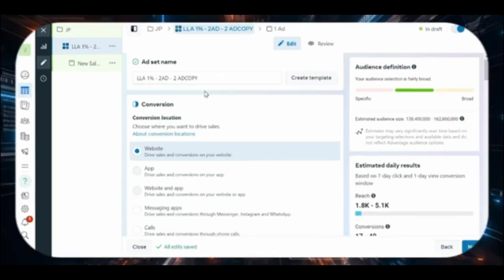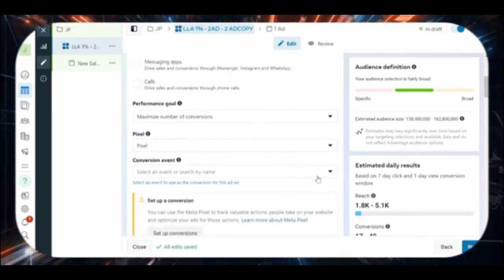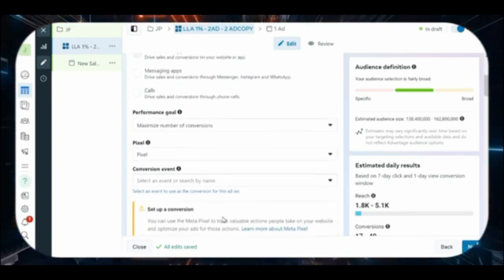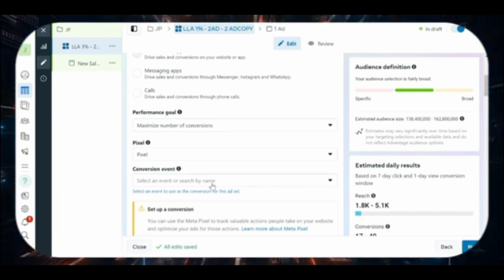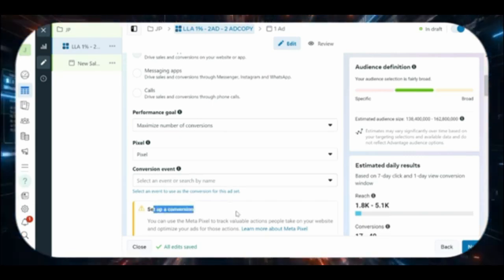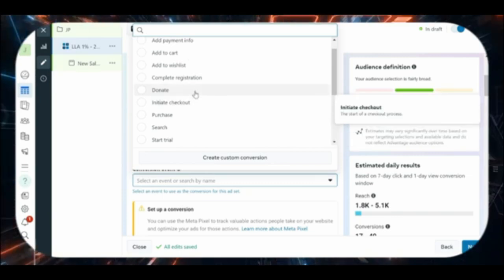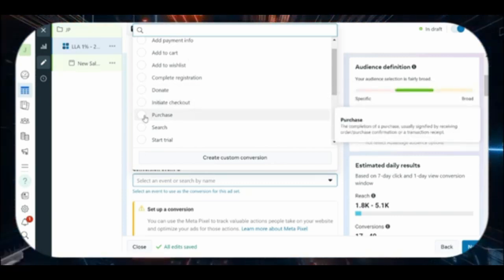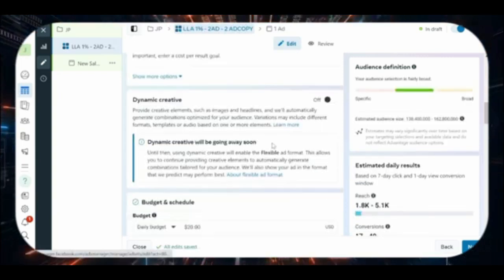And I'm going to tell you one more very important thing. By the way, that's my completely new ad account, so it's already set up, so sometimes they will give you that kind of glitches and messages. All you need to do is simply select. You can see there is a lot of events, but because we need sales, all the time simply click purchase. Simple as that. Okay, so simply scroll down, it's about the budget.